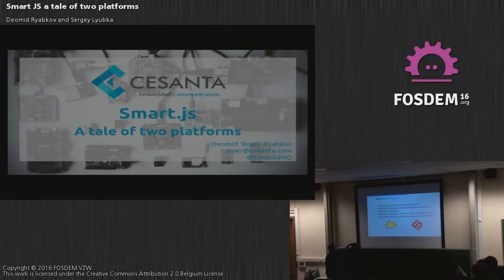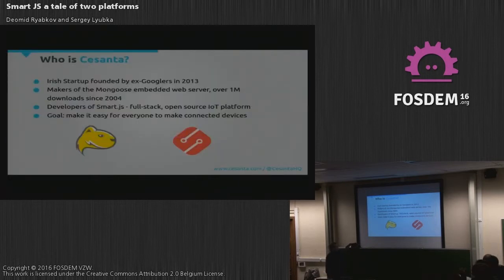So we are a recent startup. Some of you may know Mongoose Web Server. The startup was founded by the makers of Mongoose Web Server, and decided to go into IoT to broaden our products, to provide a full stack IoT platform based on JavaScript. We learned from experience with Mongoose that people want more than just an embedded HTTP server, and we aim to provide that. In particular, we are aiming at the army of web devs. We want to bring them on to embedded programming, embedded development.